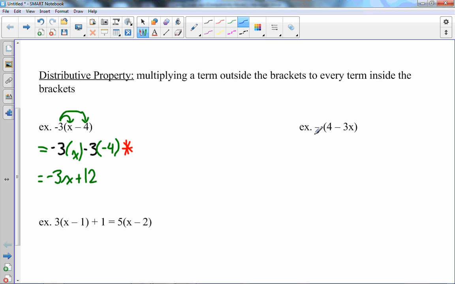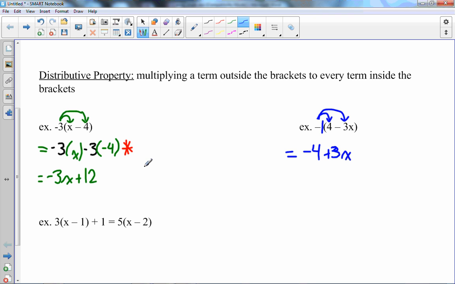Let's look over here. I have a negative, and then in brackets 4 minus 3x. Do you recall when you just have a minus sign, what number is here but we don't bother writing it? That's right, yeah, it's negative 1. So a negative 1 is going to multiply the first term and the second term inside the brackets. Now, I'm not going to bother writing the starred step over here. I'm just going to write out the math. Negative 1 times a positive 4 is a negative 4, and negative 1 times a negative 3x is positive 3x. These terms are not like each other, so I cannot bring them together. And that's as far as I can go.